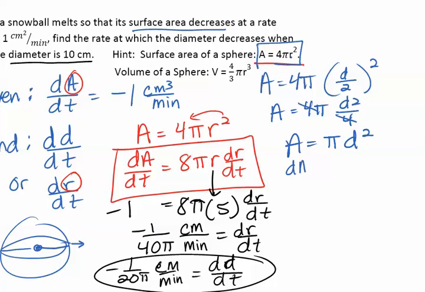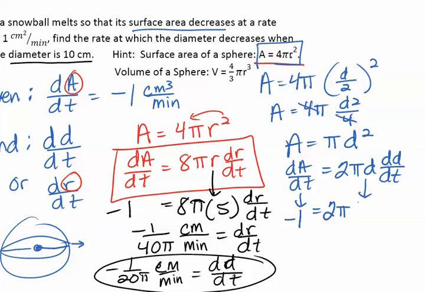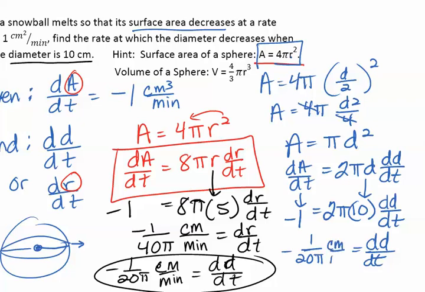And we differentiate implicitly with respect to time. And change in diameter is what dD dt is, the derivative of diameter with respect to time. And now we plug in our specific case. dA dt was the given. And now the diameter that we're interested in is 10 centimeters. And the dD dt is our variable. So let's divide both sides by 20 pi. And we see that we've got the answer we expected either way.